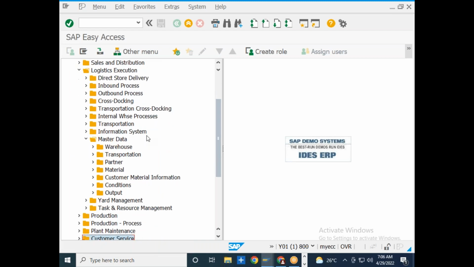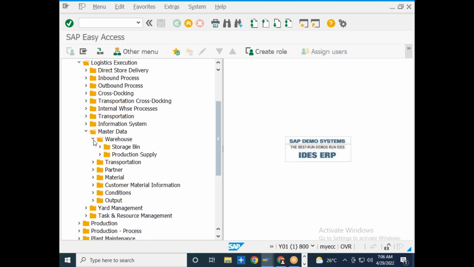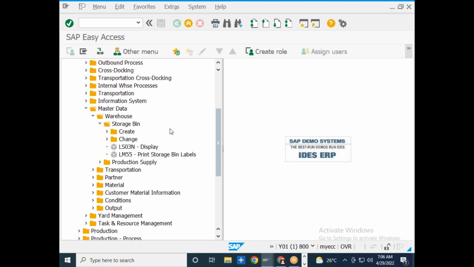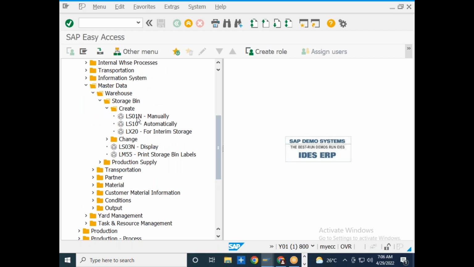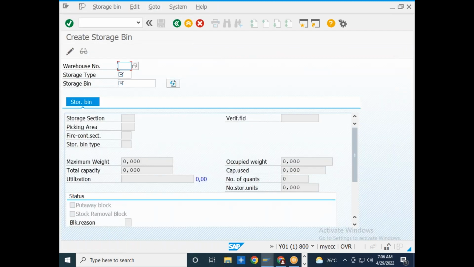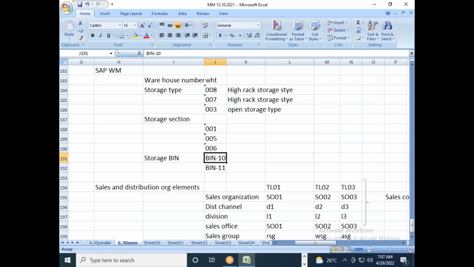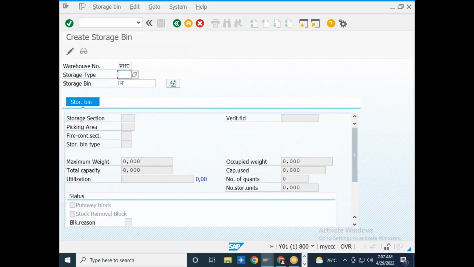But these are something else. So let me go to the warehouse. I will go to the storage bin, and I will go to create, LS01N, which is the transaction code. So I will just click on LS01N, and the warehouse number is WHT and the storage type. What is the storage type? 008.